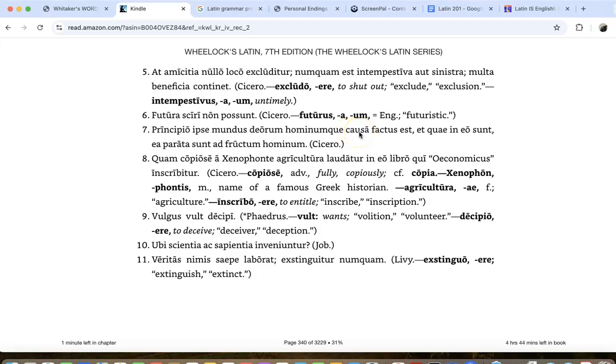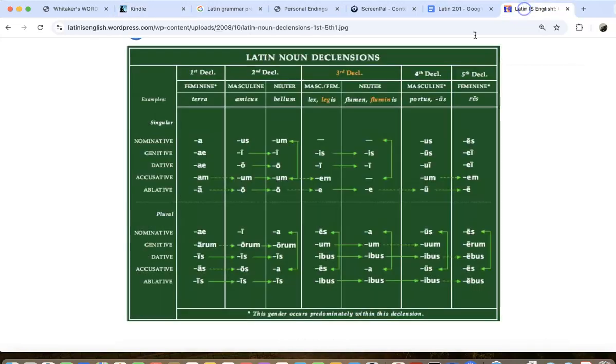But then we have this causa, which, as your book points out, is used with the genitive. So causa, where we get the word cause, can be translated as "for the sake of" or "because of," a couple options there. But then we have to work backwards. Here it's in the genitive because that's the rule with this word. So here we have hominum, which is third declension genitive plural, because man is third declension.